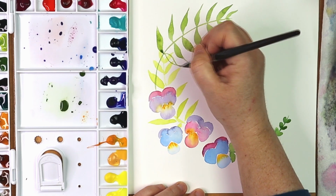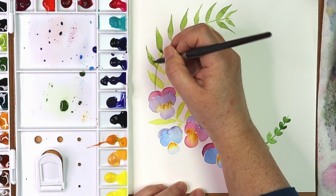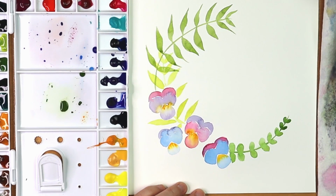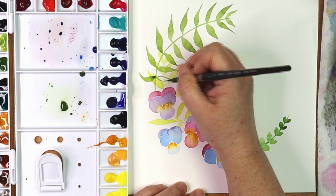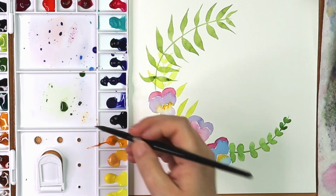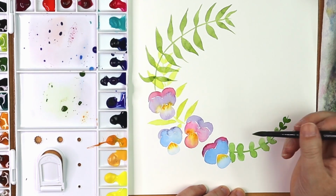And I'm just going to paint right over that first layer of the green gold leaves. It'll make these leaves look a little bit transparent. Kind of thinking a little bit how to balance out the top and the bottom, so adding this right here on the bottom.